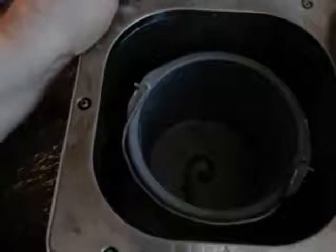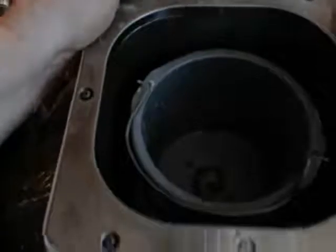You see this little round container, and see the bottom in there? There's just that one little blade. This thing is so simple. Let me show you how it works.